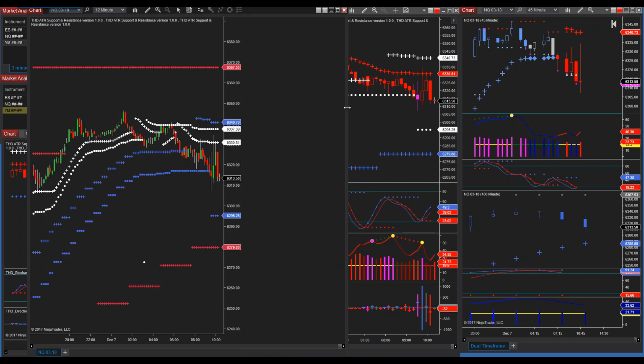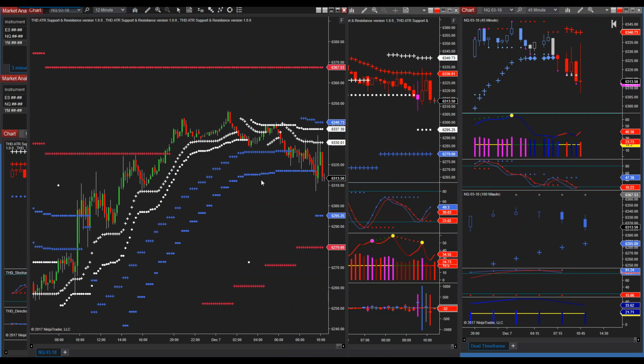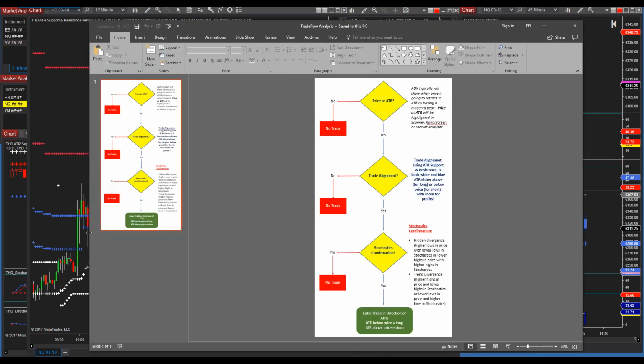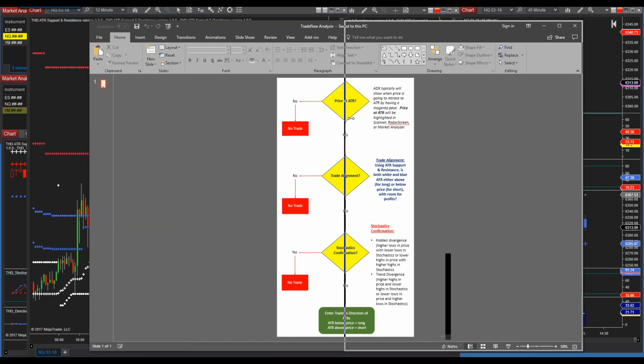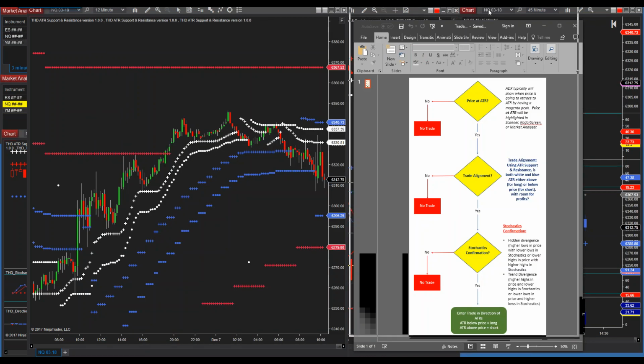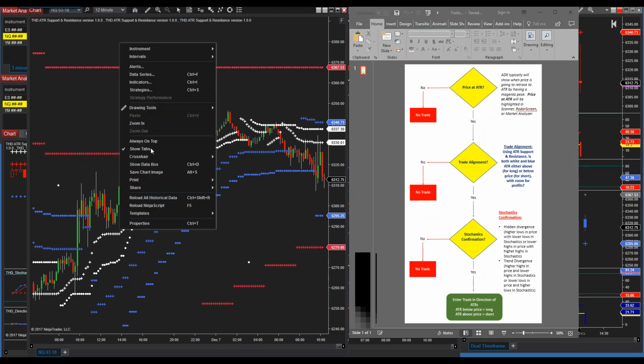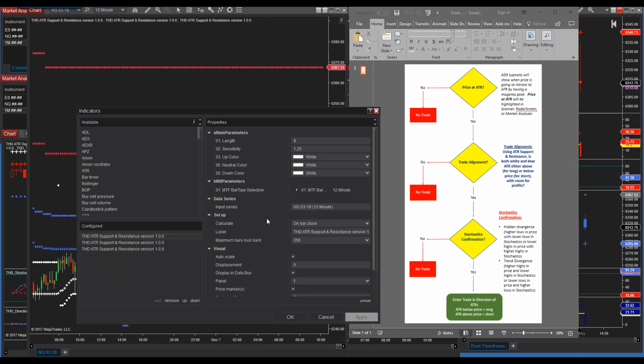All right. So here are the 3 ATRs. The white ATR is the 12-minute chart. The blue ATR here is from the 45-minute chart. And the red is from the 180. Now, let's go back to this one, because I really want to show you the trade I took, and I want you to walk through it. Now, I've got to add the stochastics on here because we do need the stochastics.